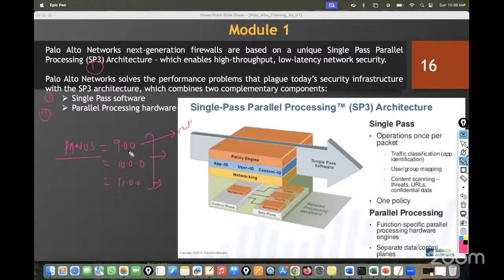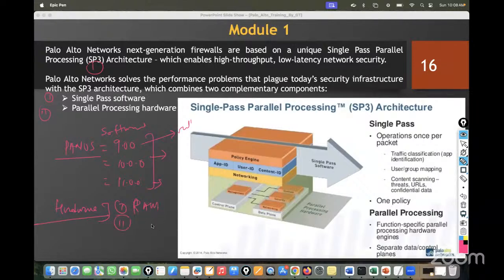So this is my PAN OS, and after that, what is going to happen? Once this packet is there, your hardware is also going to play a very vital role. This is your software, but you also require the hardware. So the firewall has hardware. What is the hardware? That is your RAM.